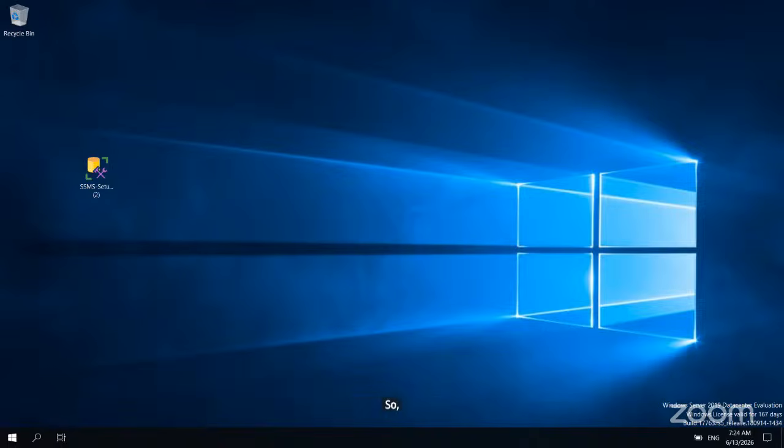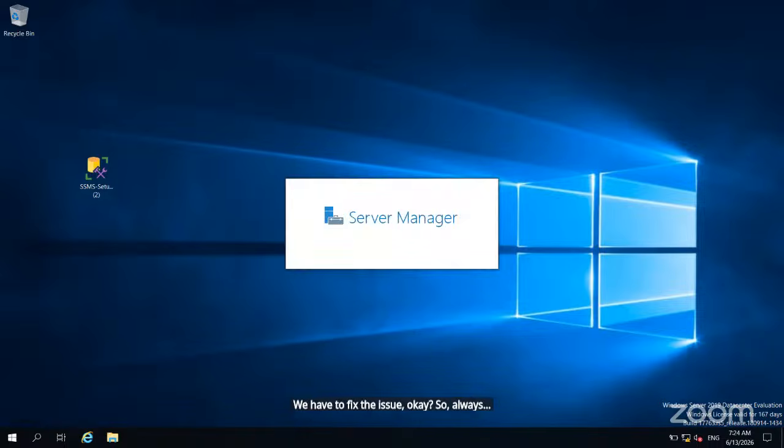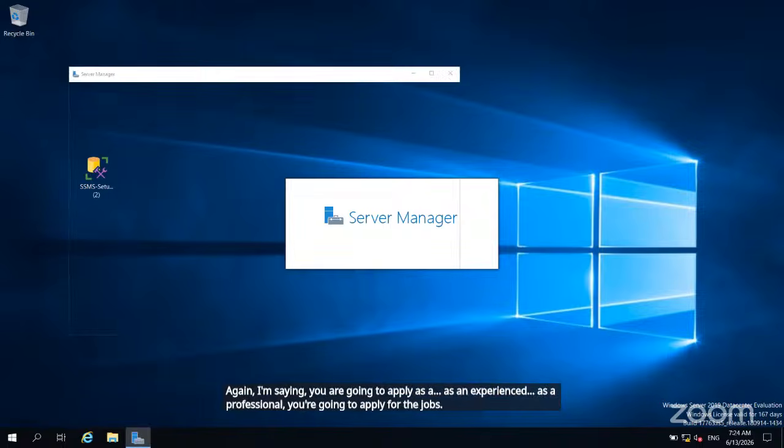For a few errors there will be no direct resolution or direct options. You have to simply search, get some hints, and based on those hints fix the issue. You are going to apply for jobs as an experienced professional.